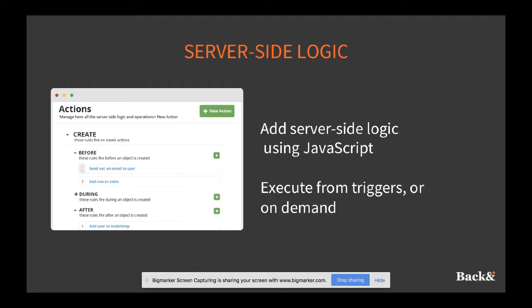You can execute them either via a custom trigger by hitting a URL directly to execute your script, or you can hook them up to any of the basic CRUD database transaction elements. For example, you can run JavaScript during the creation of a new element, or after the deletion of an existing element, you can execute a custom trigger.